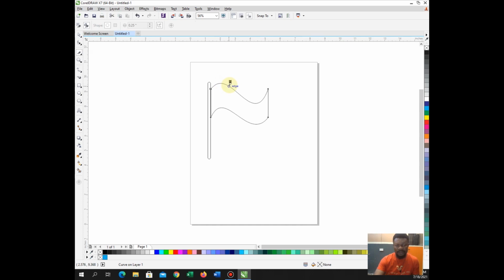When you choose your knife tool, point the edge of the shape. Make sure it's standing straight. When it's standing tall, that is when you'll be able to cut. I want to make sure the line that is coming is very straight. Alright, I think it's okay. Then do the same thing here. It's not straight. Alright, so I have that.